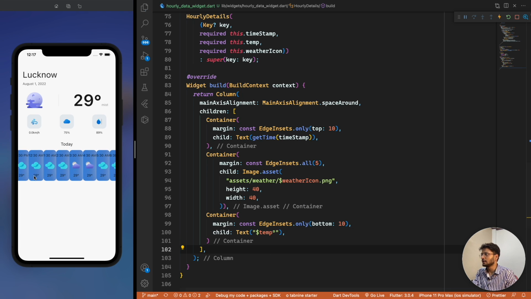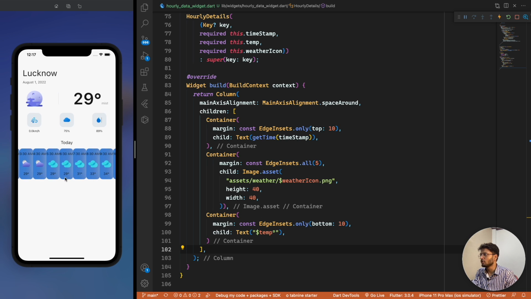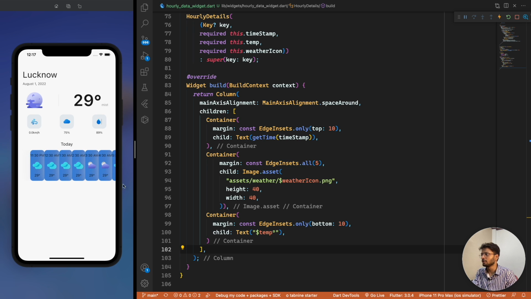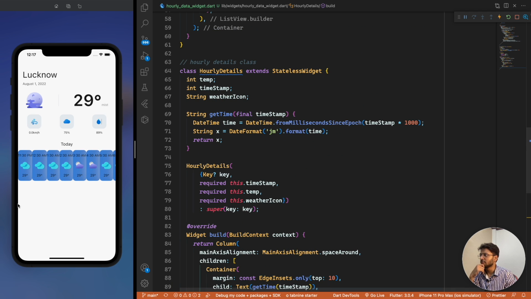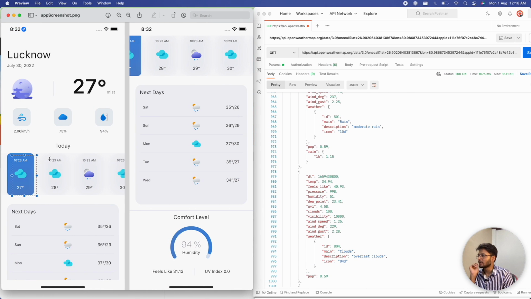So 29 degree, 29 degree, 29, and tomorrow somewhere around 7:30 a.m. or 8:30 a.m. I get the temperature here in Lucknow as 33 degree or 34 and 36. So the initial part is done, I guess. Now all we need to do is code this thing. So what we will be doing is whenever we click on this particular icon, the color should be changing from, let's say if I click on this list item, then I want this particular gradient to be applied to this list, and this should change back to this gradient.